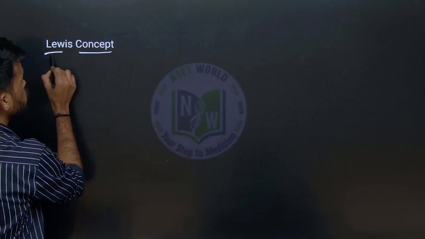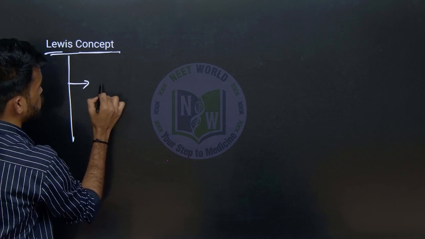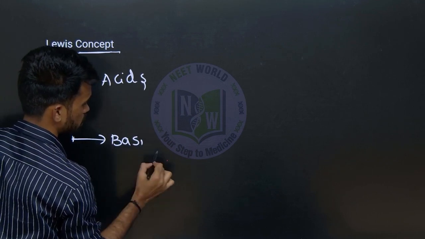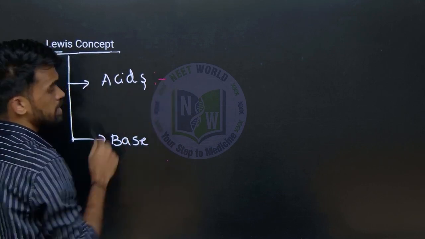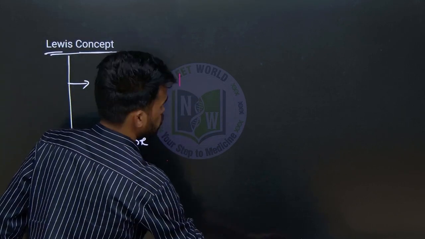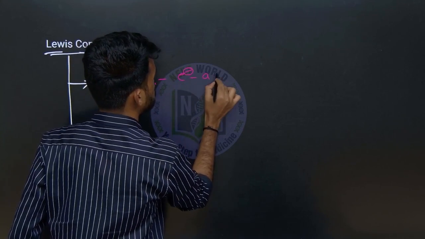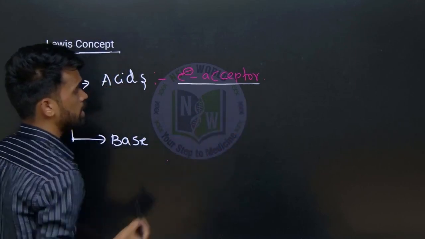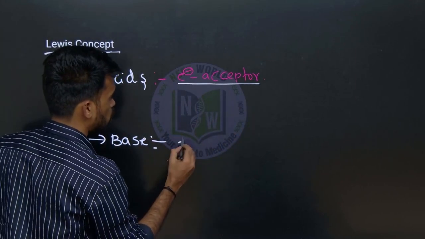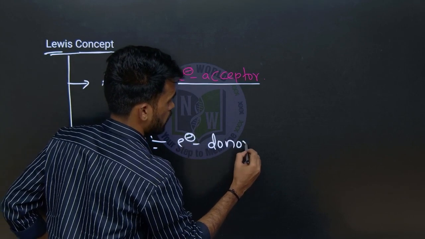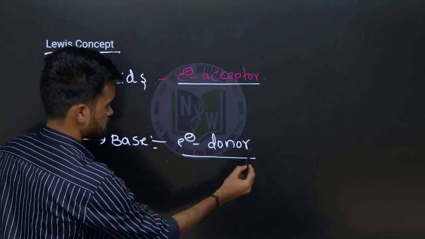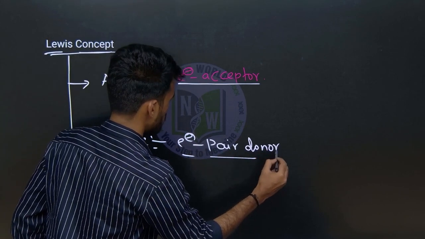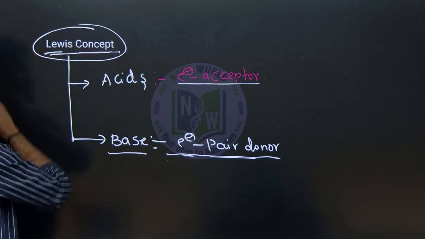Okay. So here he mentioned acids and bases. In his classification, the substance which is an electron pair acceptor is called an acid. The species which accepts an electron pair is considered to be an acid. And the electron pair donor is a base. According to the Lewis acid base concept, an electron pair donor is considered a Lewis base.